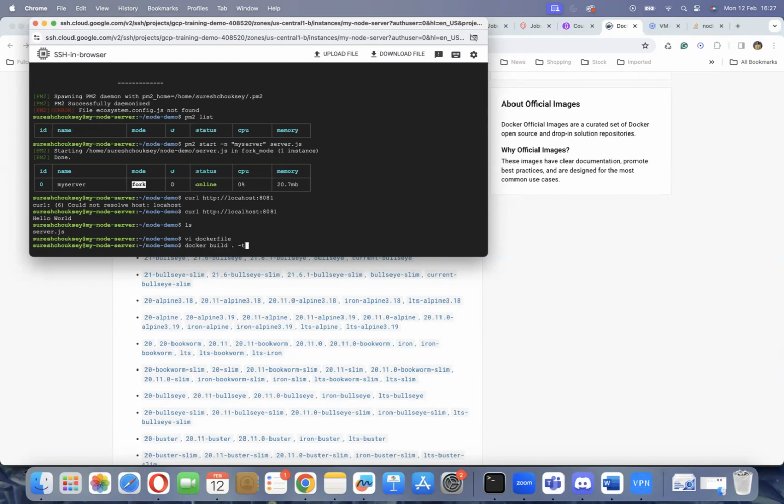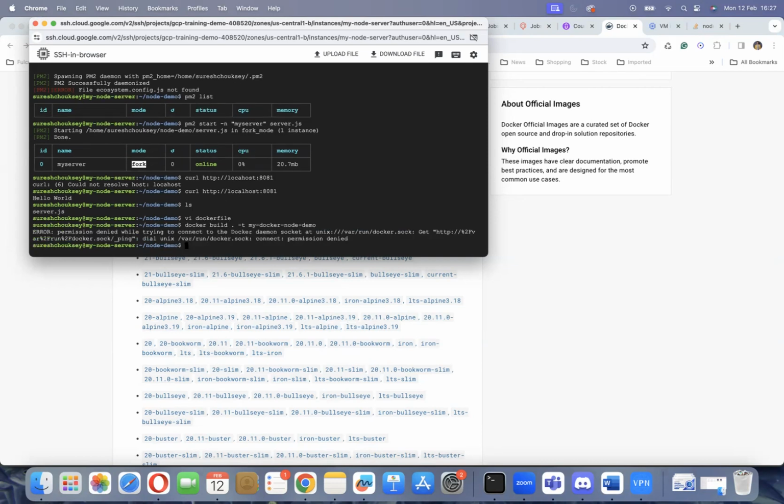The -t means what image you want to create; you need to tag the name. My name is my-docker-node-demo, so I want to create an image with this name. Now we can see, this is a sudo command. Whenever you are running the command in the VM, always use sudo.